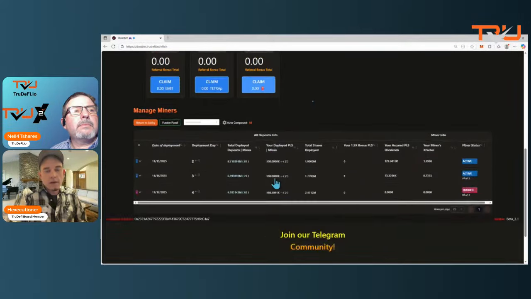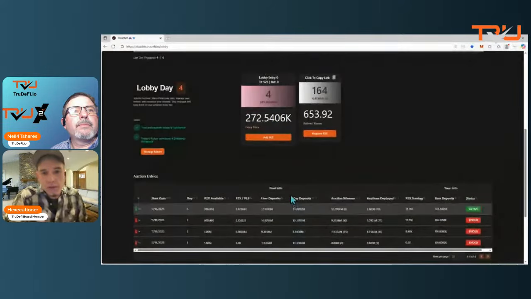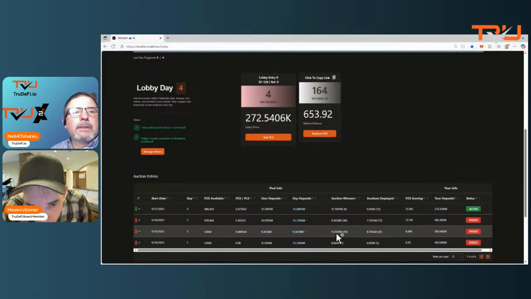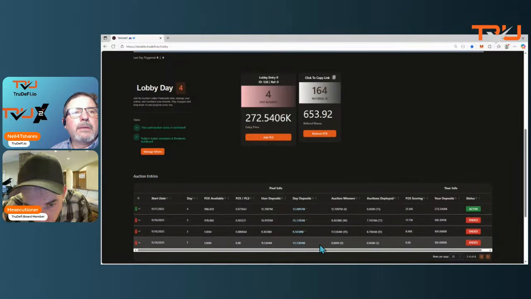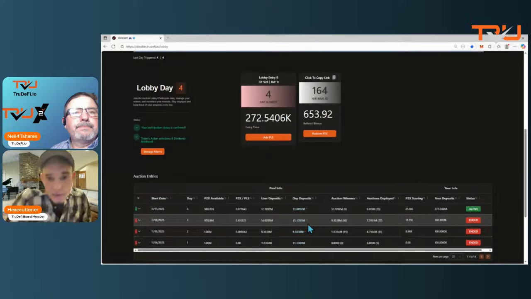And it looks like the average deposit for just the users themselves is around 10 million pulse, right? Correct. So I see that the day 3 deposit is already 15.17. Yep. So that means that's the system putting in almost 5 million. Yep. Half of what everyone else is doing.